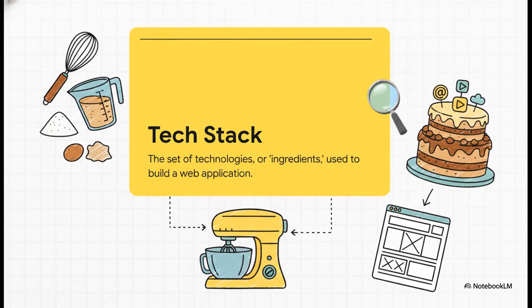And that whole system, that's what we call a tech stack. Honestly, the best way to think about it is like a recipe. You've got your core ingredients, the programming languages, the databases, the servers, and when a developer mixes them all together in just the right way, boom, you've baked a website. So let's go check out some of the most famous recipes in the digital cookbook.